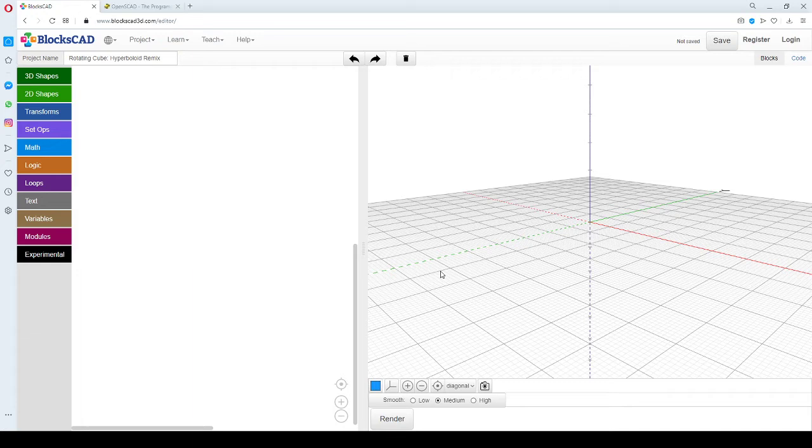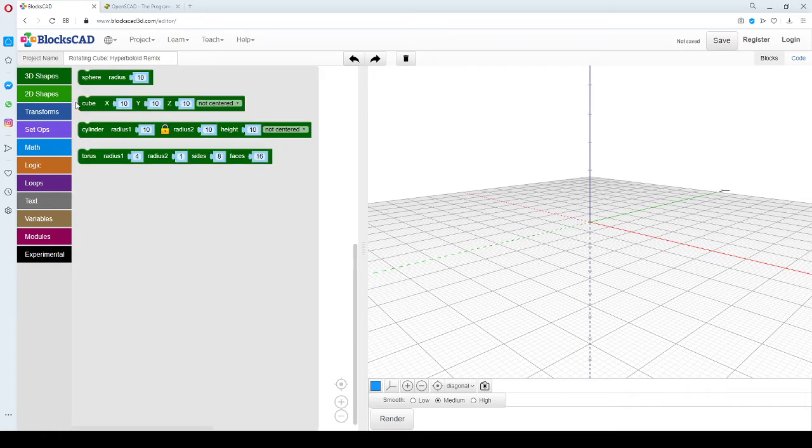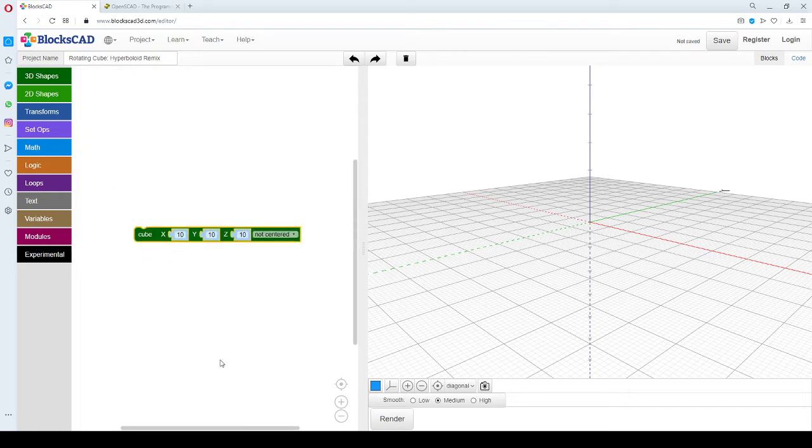So I need a cube. All right, let's go. There are at least 2 ways to create a cube. You can start with a square and then extrude it, or you can just go and find the cube command. So we have a cube command here. Just drag it to your workplace. This is a coding place, right? So we have a cube there.